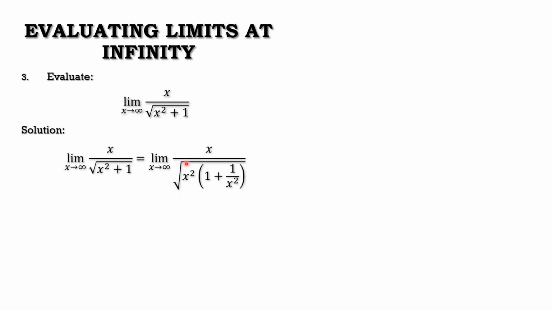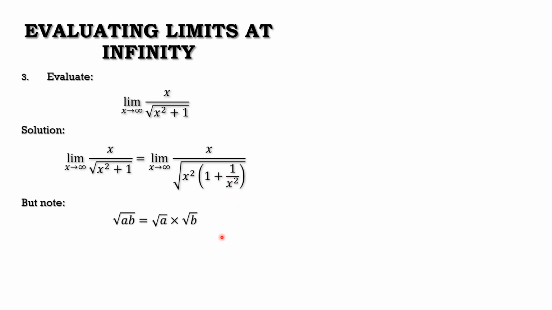So let's move to example 3, where we have a square root. This one, we have to be very careful and analytical when we are dealing with the limit to infinity of this particular function. So here, we have to understand that the limit to infinity of this function can also be expressed as x divided by square root of x squared, then bracket 1 plus 1 over x squared. Here we factorize the x squared outside, then put the rest of the expression in a bracket in order to have a simple expression to deal with.